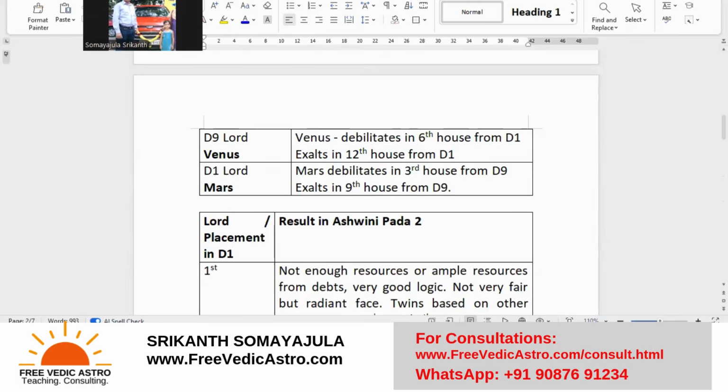Sir, I have a question regarding Ashwini duality. Wherever Ashwini falls, people generally say that you will have two homes, two mothers for the fourth house. But as per the depth of padas, it is generally applicable to the second pada rather than all padas. And the first pada is Ashwinor. There is plurality. It's not two, but it is plurality.